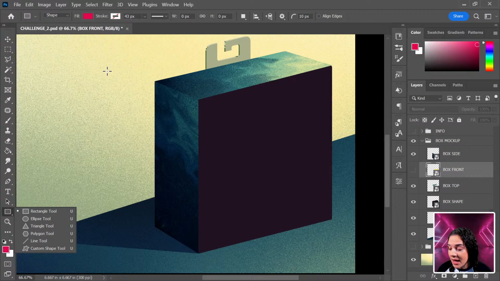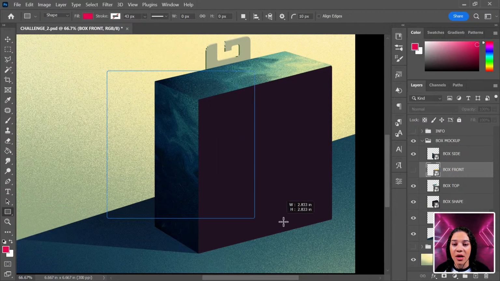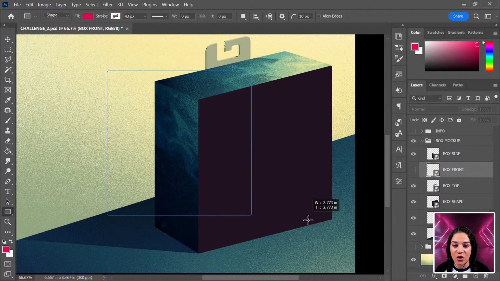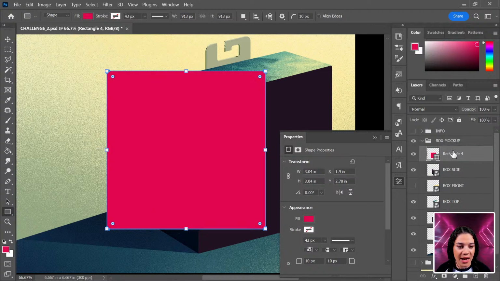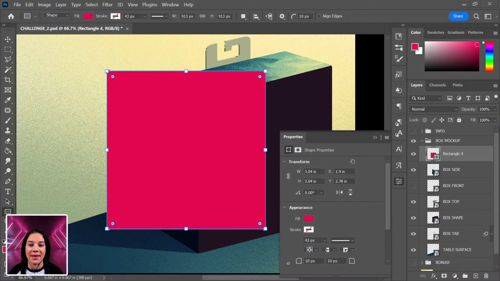but we'll use the rectangle tool for now. And I'm going to hold shift and drag out a square just to constrain the proportions so it is a perfect square. And it looks a little something like this. I've actually got this underneath our box side, which I don't want, so I'm going to just bump that up in our lineup here, and I'll move myself back over so I'm not covering my layers.